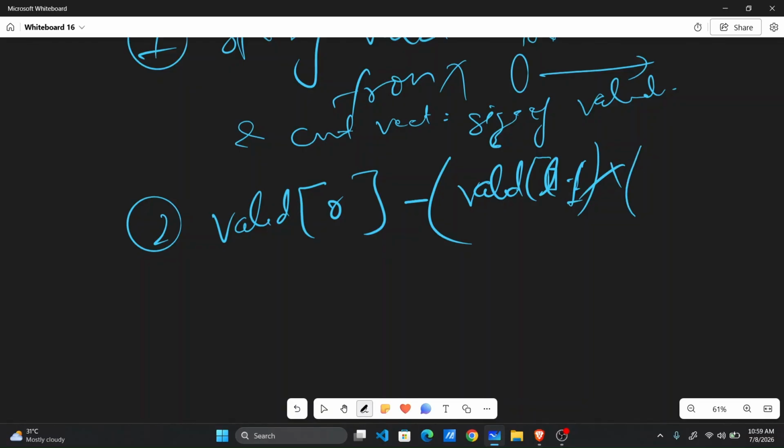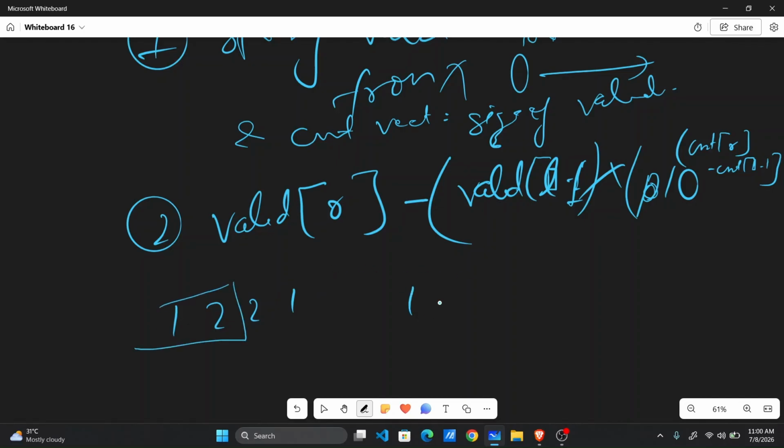We are just multiplying by 10 to the power of the count of R minus the count of L minus 1. So if it is 2 to 1, this is 12, so we get that at L minus 1 it is 12.